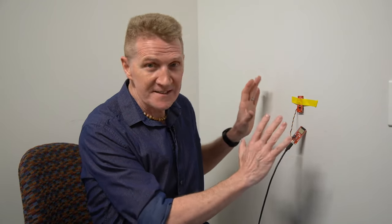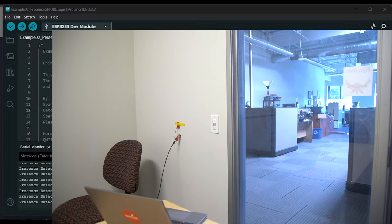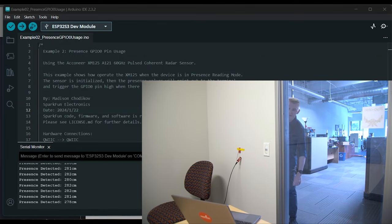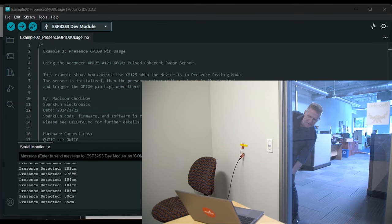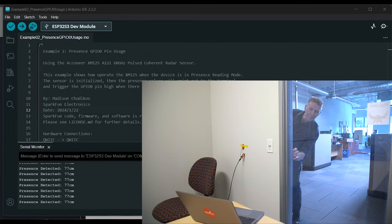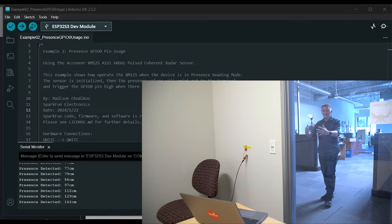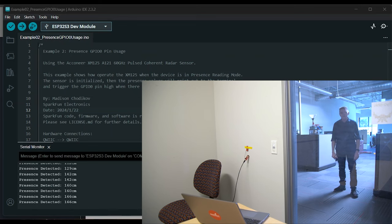Here we are set up against a wall. I've got it just taped through the wall here. Take some measurements — clearly much further than this is from the wall. So I'm going to go out there, walk past it, and watch the measurement change. If I come out here, we should see... am I closer? I think I'm closer. Oh yeah, look at that — I'm definitely closer. I can back up, but it is definitely detecting my presence, my distance, through the wall, which I think is really cool.